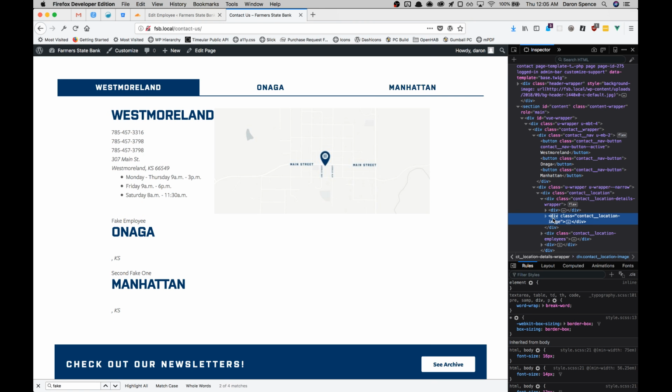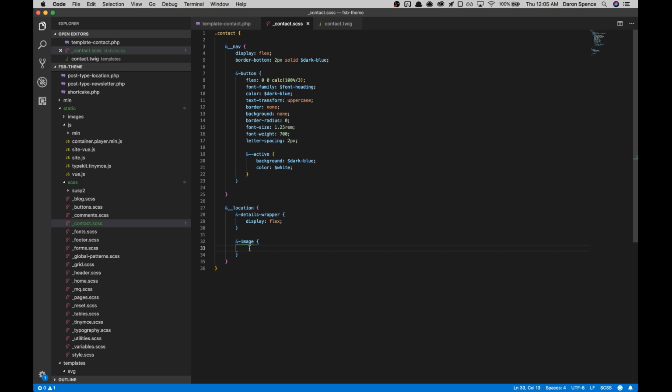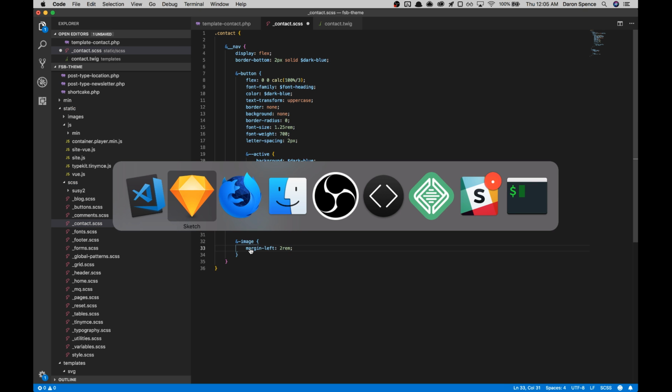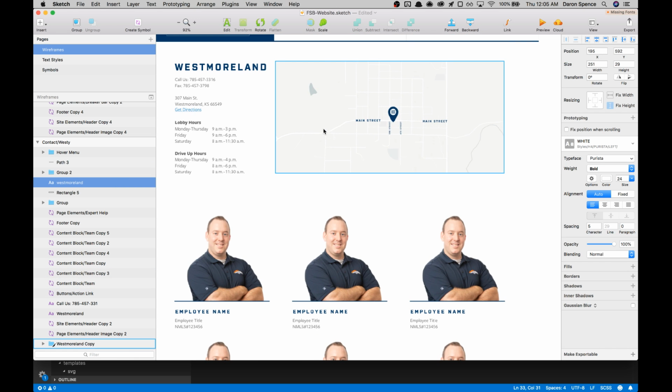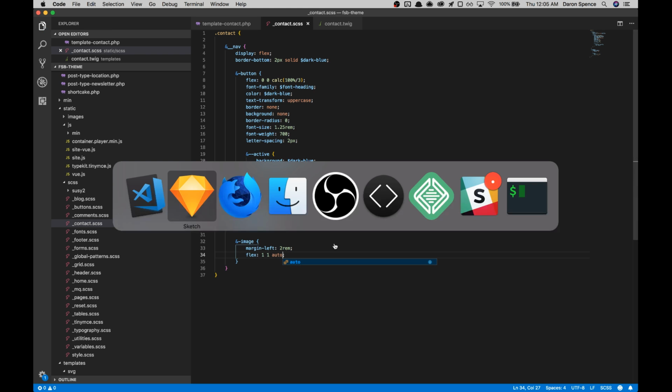So I think if I just do it all on the image, I can probably get away with it. So let's do margin left. 2 rems. 2 rems? Yeah, that's right. 2 rems. And then we'll do flex 1. 1 auto.